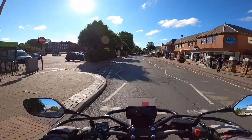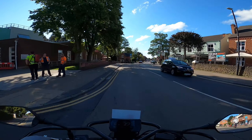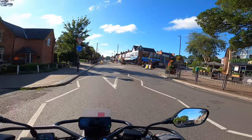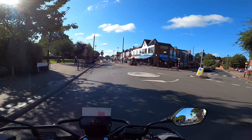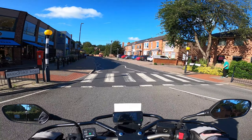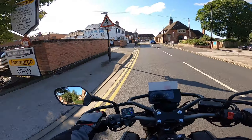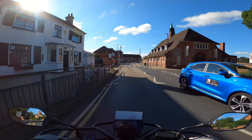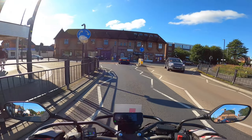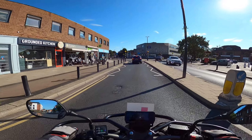As we approach this zebra crossing, I'm scanning the road. There's a gentleman walking towards the crossing but he's quite far away, so I'm not beginning to slow down — I am checking my mirrors. There's a gentleman in a green t-shirt, and by the time I've done this turn, which is quite tight, I suspect he might have reached the crossing, so I'm bringing my speed down. And he's not crossing. That's okay on your test — there were no cars behind, so we haven't inconvenienced anybody, and you're likely not even to pick up a fault.